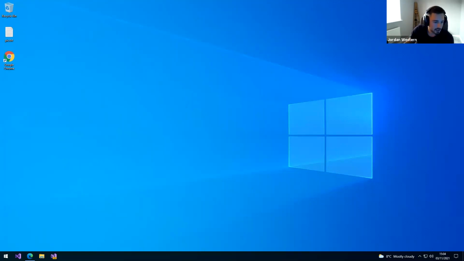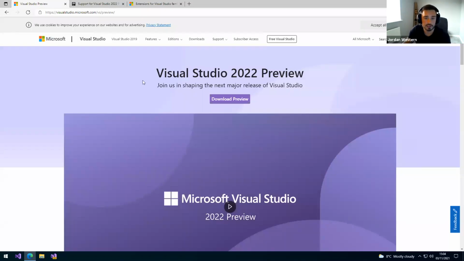The first thing I want to show is, and encourage you to, if you haven't already, go and take a look at Visual Studio 2022. Obviously, it's still in preview at the moment, but the launch, I believe, is on the 8th or the 9th of November. So the build is quite stable and should be fine for you to at least have a play around with. So that's the first thing. And Katerina, if you could provide the link if you have it handy, thank you.